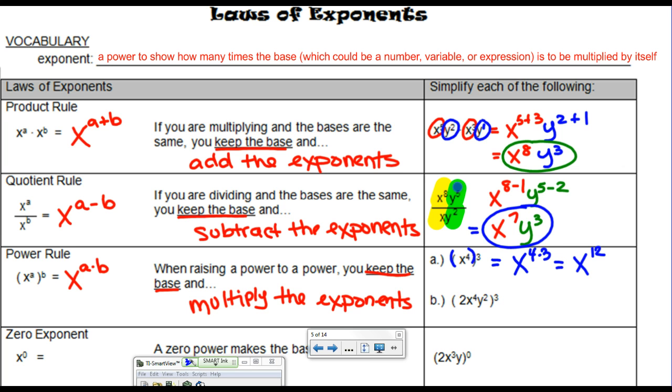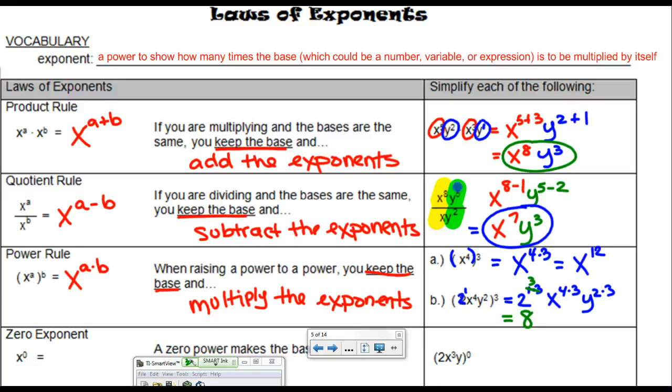Okay, part B. This gets a little trickier because now there is a front number 2 involved. Now, I want to stress that these rules only apply to a power. So a common mistake is students want to take a 2 and multiply the 3 with it and say a 6. But basically, the 2 is the base. It's not a variable. So there's really a 1 power there. So if it helps you to put the 1 power there so you actually know that you're going to do 2 to the 1 times 3 power, you're going to do x to the 4th times a 3 power, and you're going to do y squared times a 3 power. So that 3 power goes to all 3 bases, the 2 base, the x base, and the y base. And then you have a 2 to the 3rd power, which is not 6, it's actually 8.